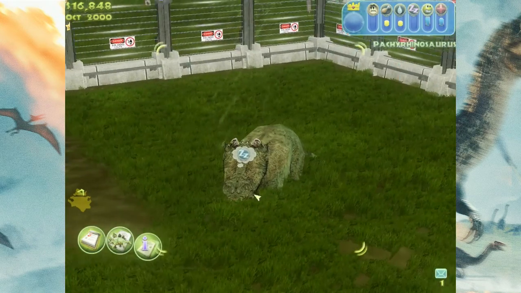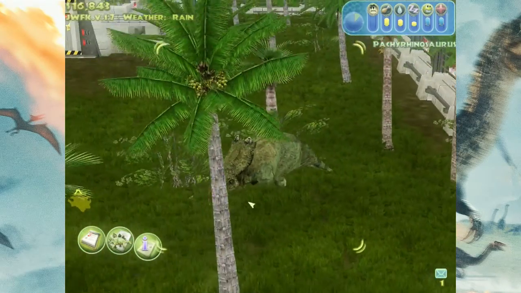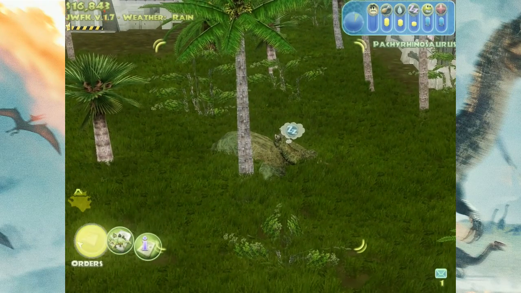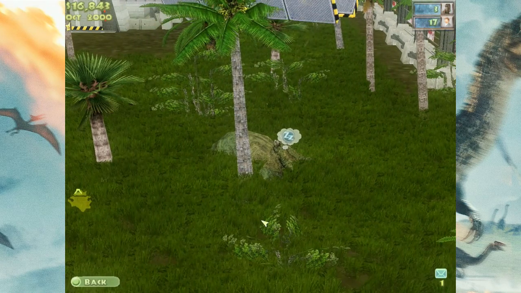There we go. Right, there's one of them moved. Oh, they're having a hard time tranquilizing this one. I think they got him though, or her. Here we go. Orders. Move. It is sedated. Move!